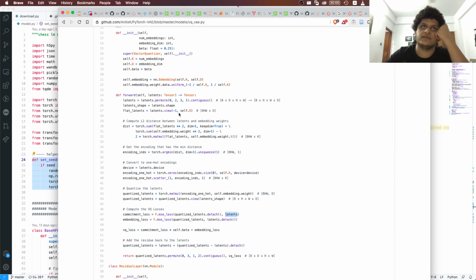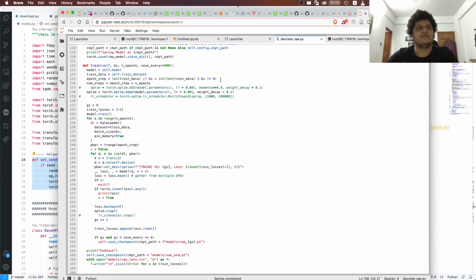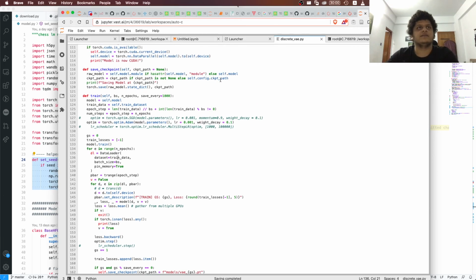Compute L2 distance between latents and the embedding weight. Oh, wow. So apparently what we are doing is a much stupider version of what these guys have already done. Should probably just copy their code. We'll cite them, people. Don't be rude about it. We will cite them.